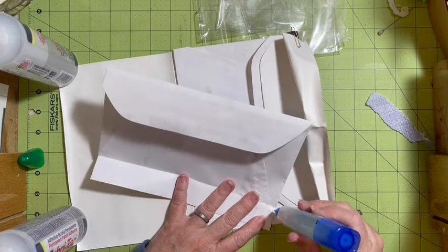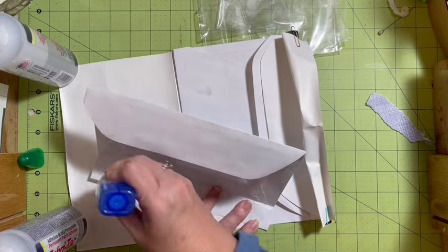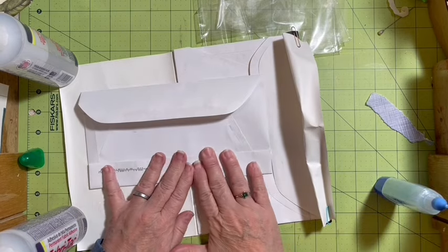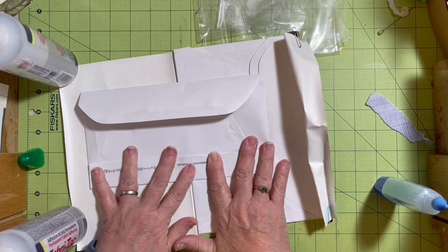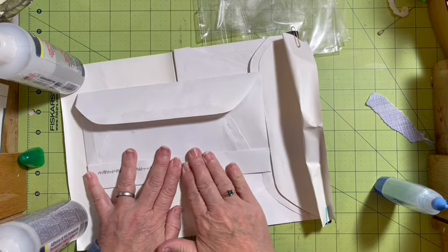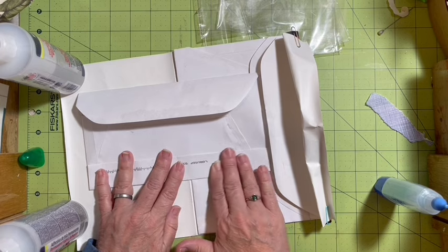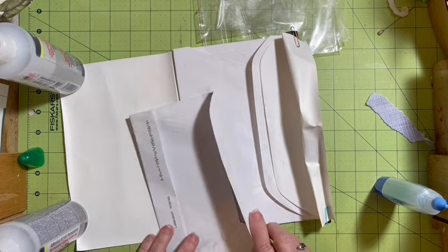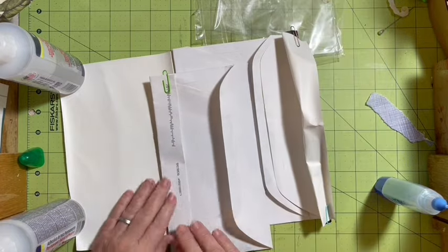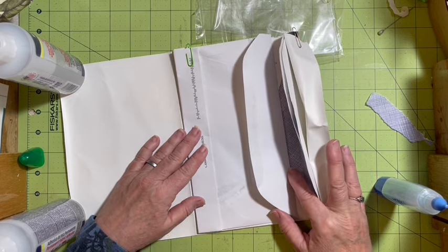We'll go ahead and close it here and in the middle. The base of my ephemeral holder had to be made out of the wallpaper because when I drew what I was making and what I was making it with, that's what I drew — and this is because this is for the challenge. So I'll go ahead and hold that down while I figure out how we're going to put this one on here.